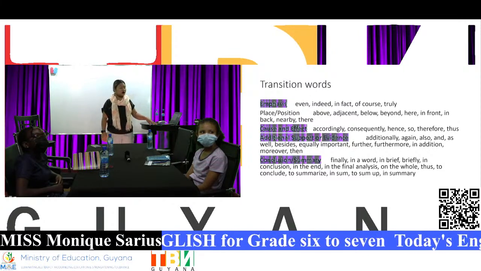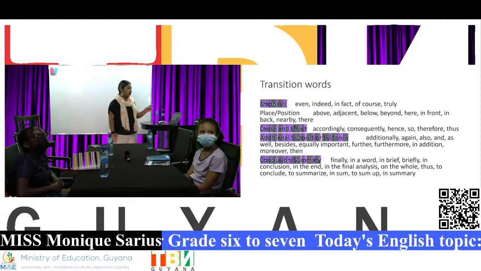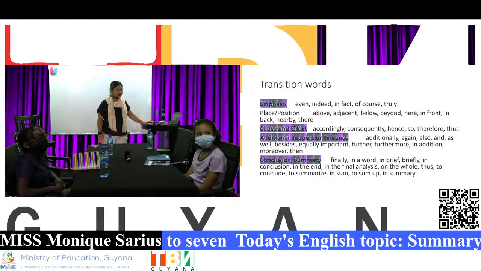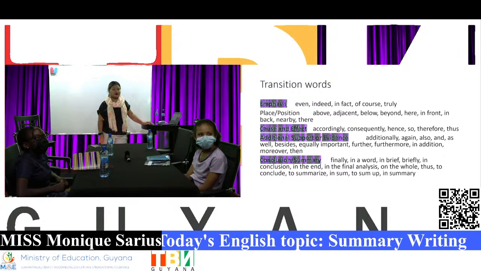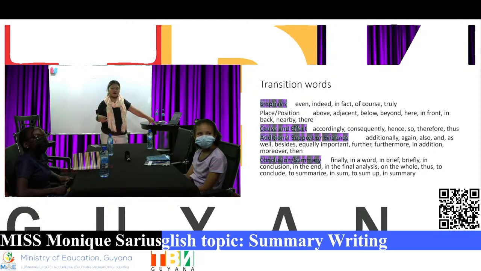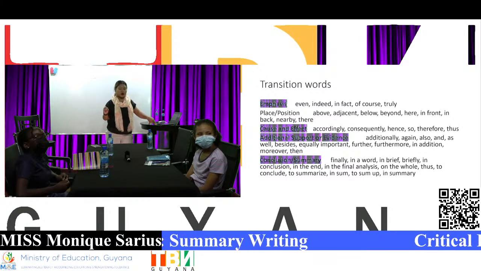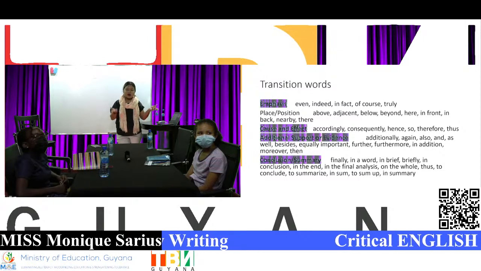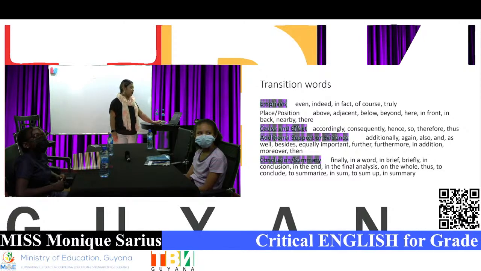Cause and effect, we may have to talk about this. So next to cause and effect, we have accordingly, consequently, hence, so, therefore, and thus. Which of these words have you heard before? Accordingly? Very good. Additional support or evidence, would we need this in summary? Do we need to put more evidence in the summary? No, we're keeping it as basic as possible, so we won't need to use this. Conclusion, we won't need to summarize the whole passage because the summary already condenses the passage or makes it shorter. So we don't need to worry with those things.